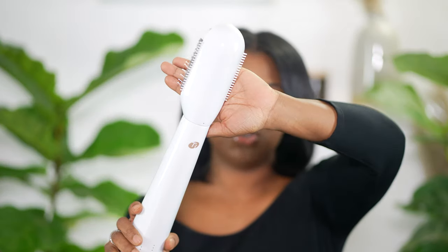If you watched my Sephora haul then you know that I picked up the T3 Airbrush Duo during the VIB or the Rouge sale. I actually have been eyeing this for a minute. Back when I tried the Dyson Air Wrap, I was looking for other alternatives because it just really didn't work out for me — I wanted it to work but it didn't. So I stumbled across this, put it in my cart, waited for the sale, and picked it up.